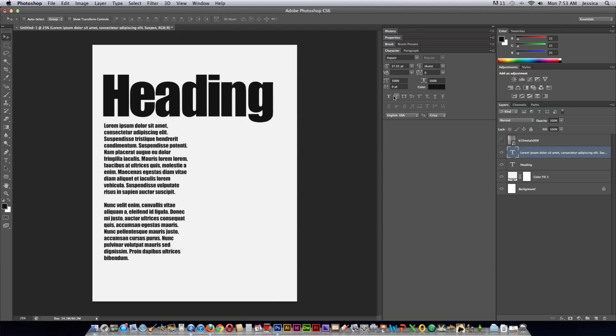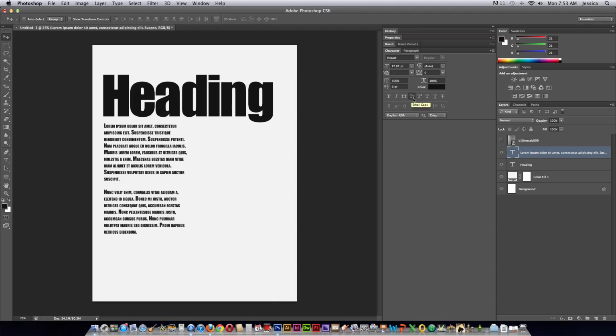So as you're over here, you can hover over what each of these does. These full bold and full italic, don't use those because you should be using these styles up here. So Impact is already bold and it's meant to be bold. But as you saw with Helvetica, I had options here for bold. Use that one because that's the designed Helvetica bold, and it's going to look much better than faux bold. But this will change it to all caps. This will change it to small caps if you need it to. So if I did small caps, that's what it looked like. And then you can change it to superscript or subscript, underline, and strike through.